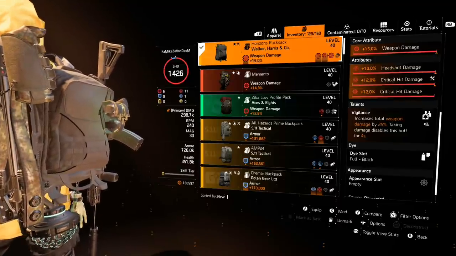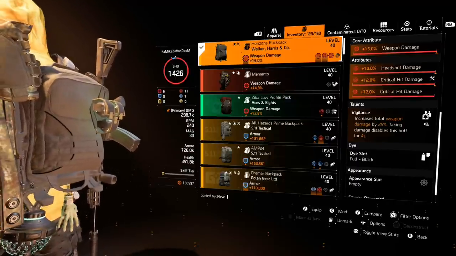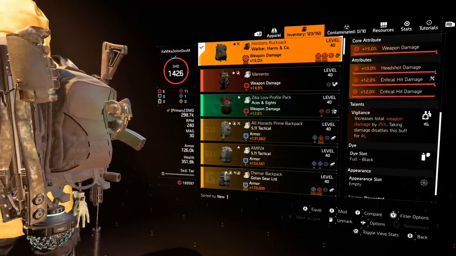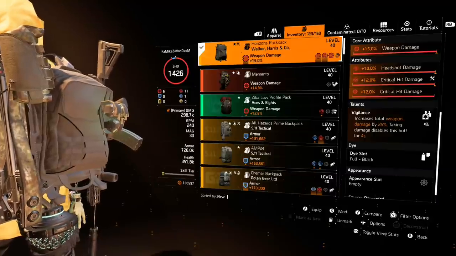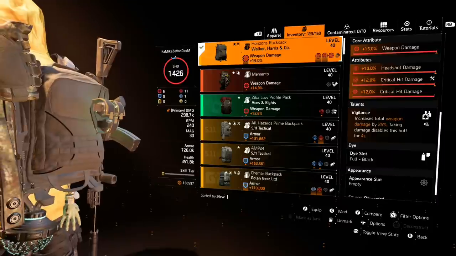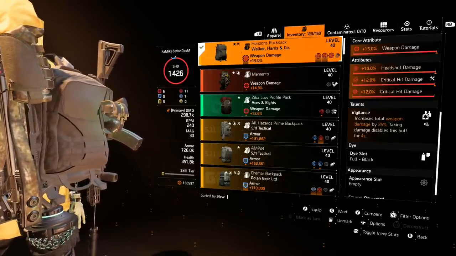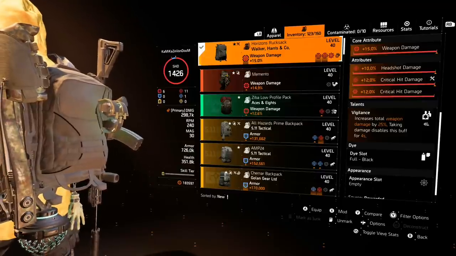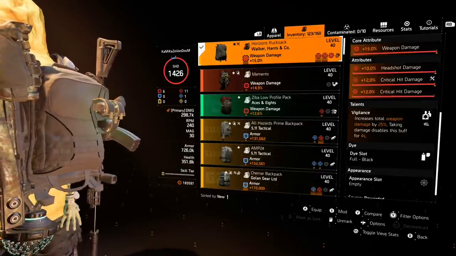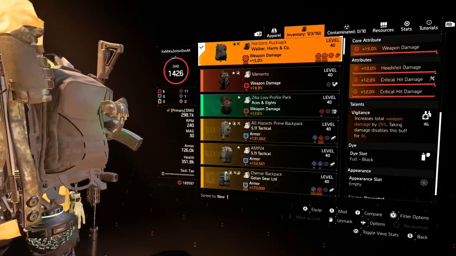Especially when running Razorback, I highly recommend this talent because you will have a drone guy knocking out the drones and an ad control guy taking care of the ads. So in theory, you should be able to utilize this talent to its fullest potential 100% of the time. Unless, like I said, you get those random ads that somehow teleport behind you.